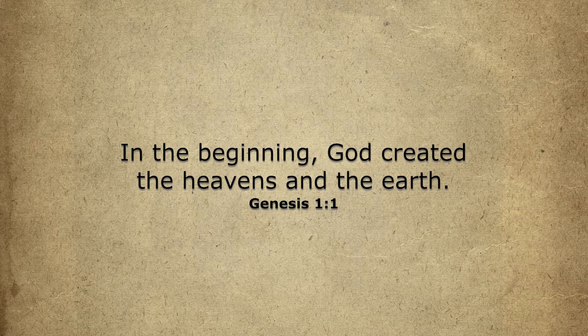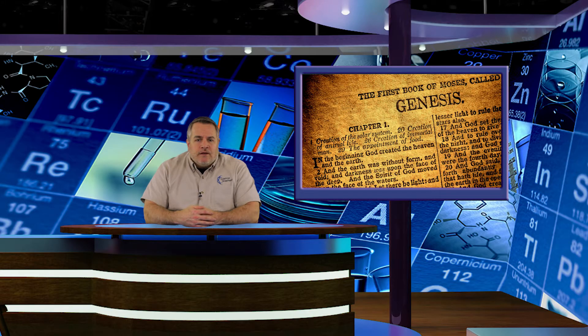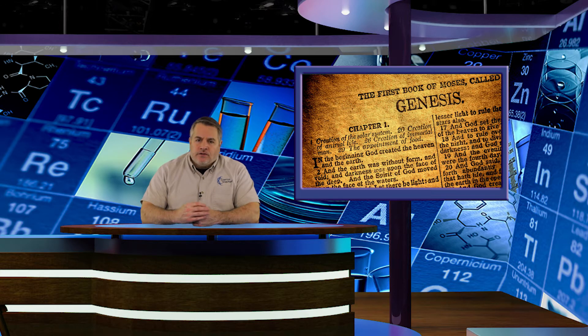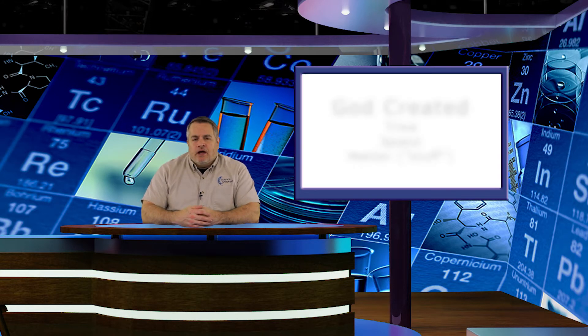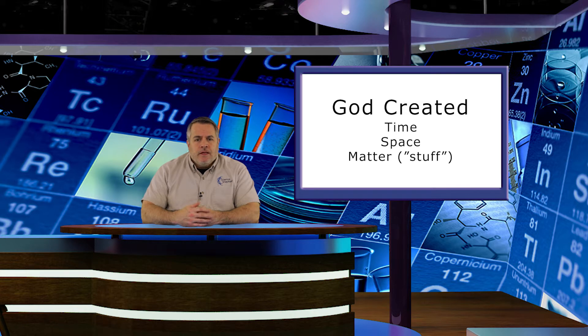Now, it may seem very simple, but that line tells us that God is how everything came to be. And when you consider what that says a little bit deeper, Genesis 1:1 also says that God created time, space, and matter. By the way, matter is just the fancy science word for stuff. Planets, stars, trees, people, and water. Anything that you can see or feel is matter. We'll be talking a lot more about matter soon, though.